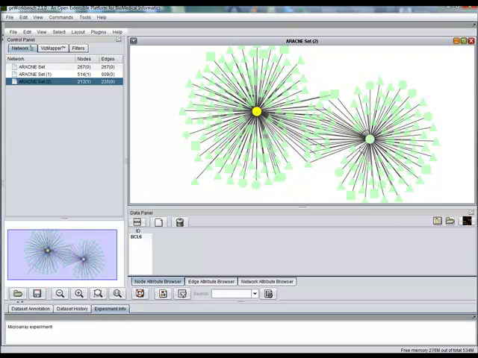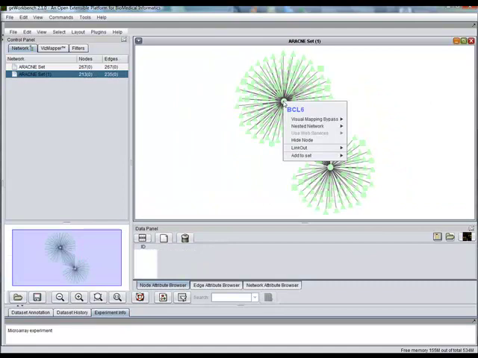You can select an individual node by clicking on it, or you can select multiple nodes by holding down the Shift key and clicking on each individual node that you would like to select. You can select the edges the same way, individual edges, and hold down the Shift key to select multiple edges. An alternative way of selecting a group of nodes and edges that are close together is by drawing a box around them, and you can select a group of them.